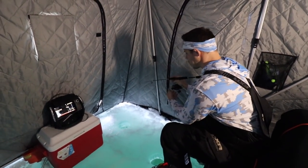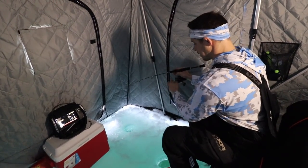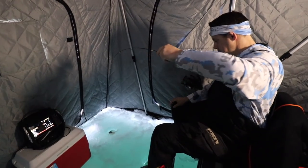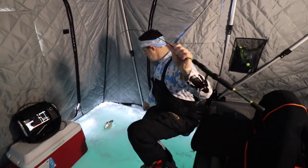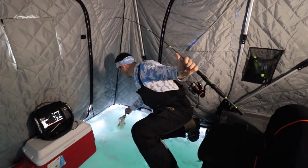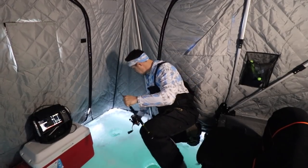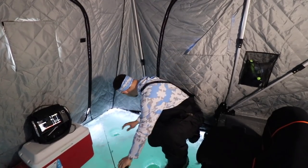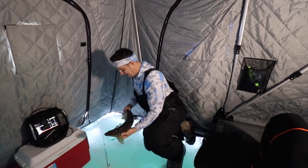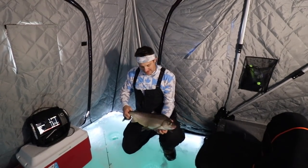That fish is thrashing at the hole. Loosen my drag a little bit here. Give him some drag. Here we go. Ooh, it's a good one too. Natural. Oh, look at the size of this whitefish. Woohoo! That's a good one. Alright, let's go. Short but fat. Look at the size of this thing.